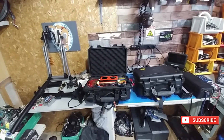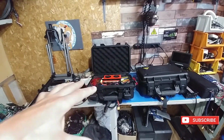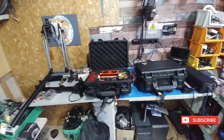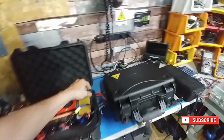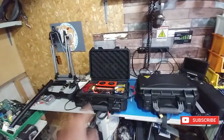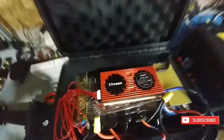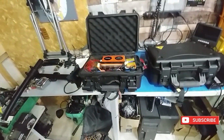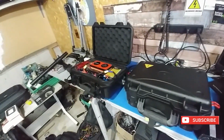I thought for sure that I was going to get a low amp hour battery that wouldn't make it around the block because I've got two motors flying around. But it works pretty good. I can push it, I can have some fun with it, and then I still get home on one charge. It doesn't leave me walking, which it did the first couple of times because it was balancing the cells. So these cheap BMSs work pretty good. They're doing a good job of balancing the cells, so I'm very happy with that. I haven't had to open them up and hand balance them even once.